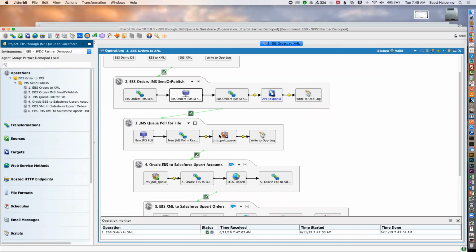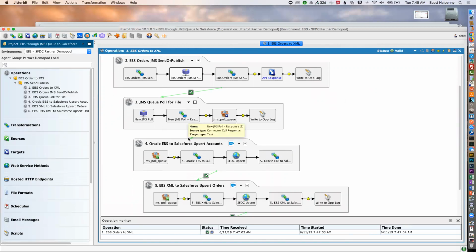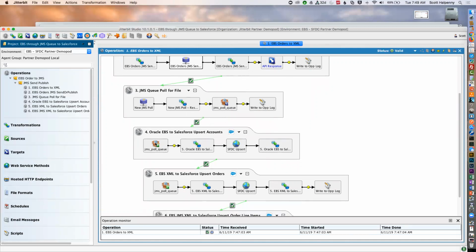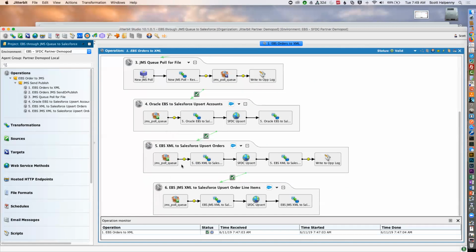The next thing we do, like I mentioned, is where you might split off and have other jobs that are going to poll for that payload. In this case, we're pulling that data and writing it to a temp file or memory. Once it's there, we can utilize that for, in this case, all three sources.